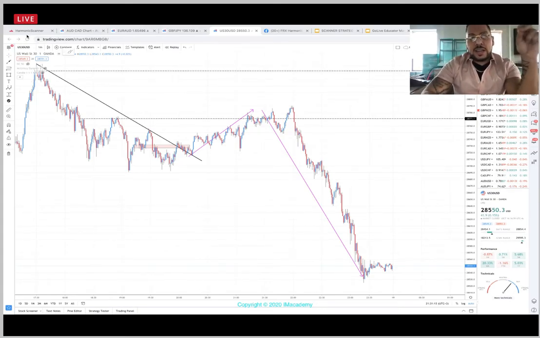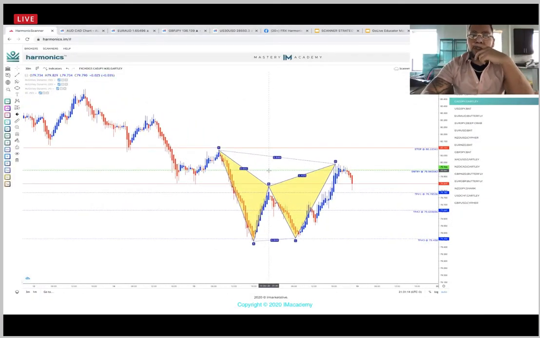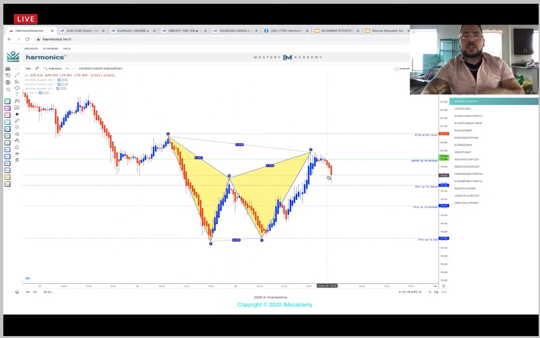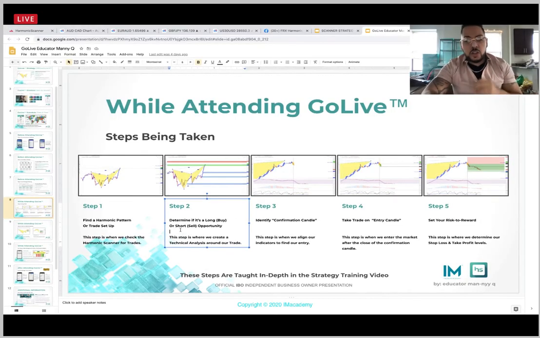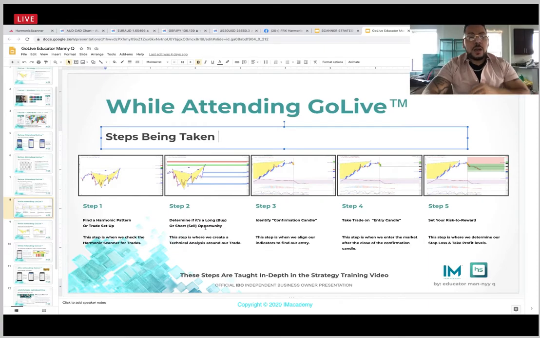So when I was trading with the harmonic scanner, there were some times that I was trading on the scanner and I was at the right place at the wrong time. Maybe the scanner was at the right place at the wrong time. So I learned that after you build the analysis, then you look for the confirmation candle. Family, this confirmation candle that I'm going to introduce you guys to is going to change the game for you. It's going to make sure that you are at the right place at the right time.